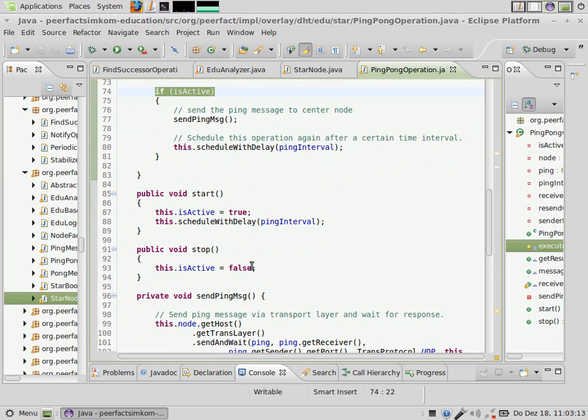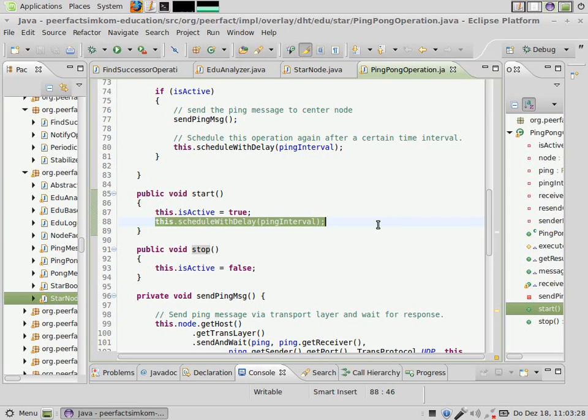And the parameter, if it is active, you can set via the start and stop methods. So just be sure that if you start the operation again, that you schedule it again, because otherwise it won't be scheduled in the simulator. Okay. Are there questions?